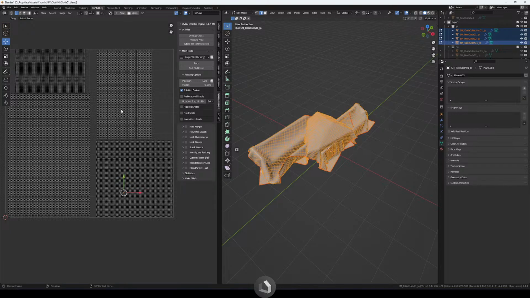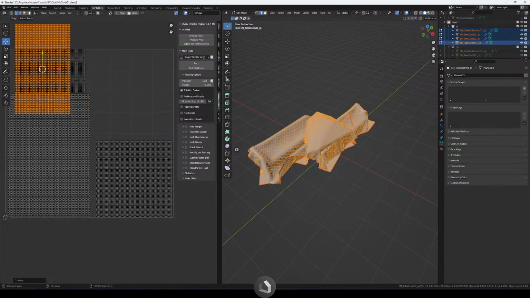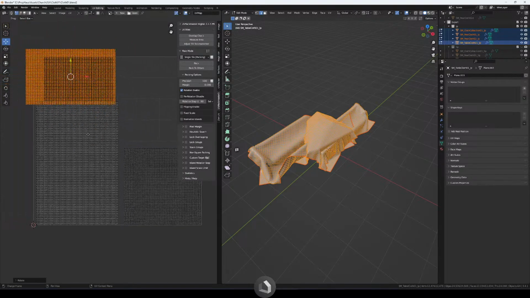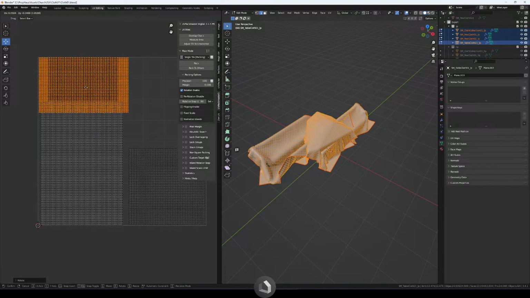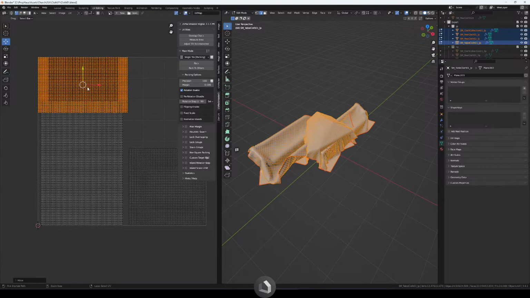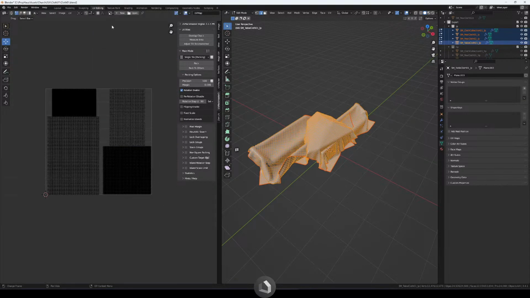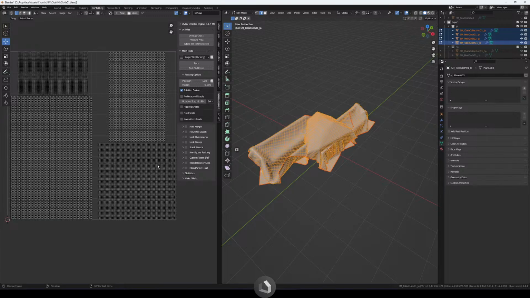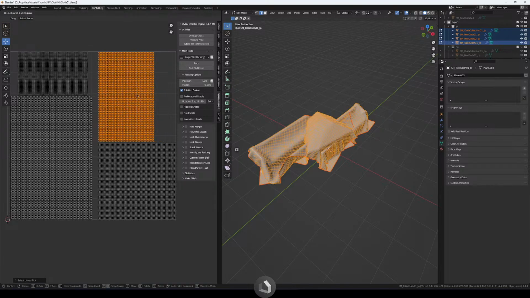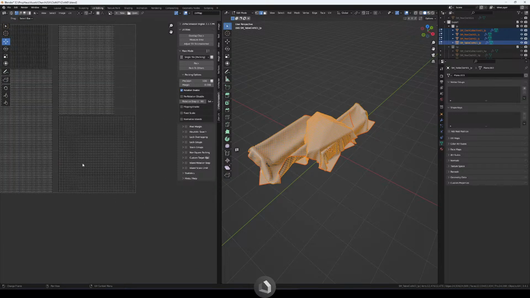Hmm. I don't really like the UV for this. But I'm gonna have to just say yeah, aren't we?